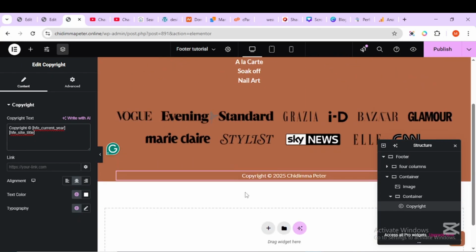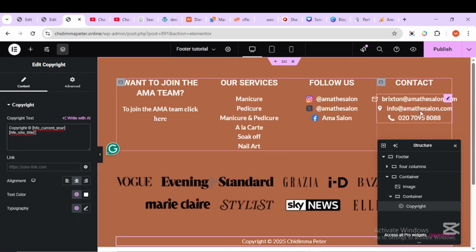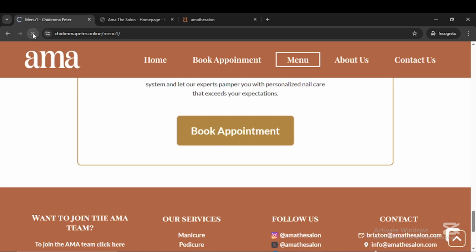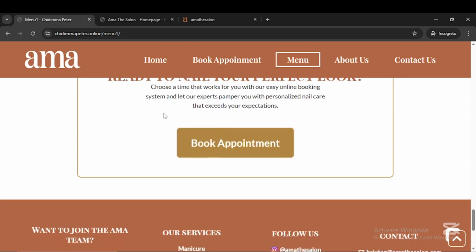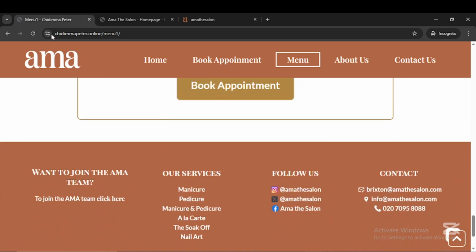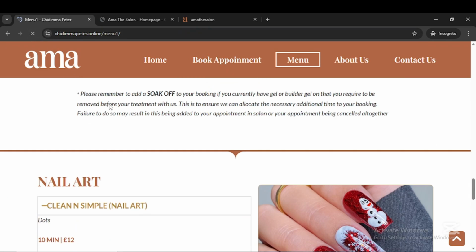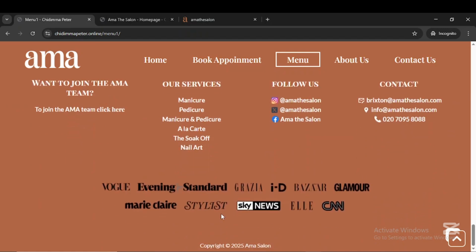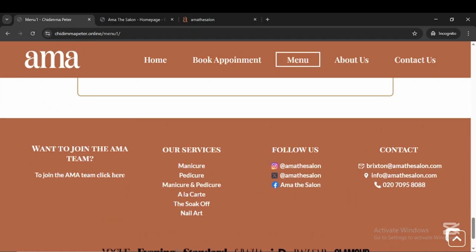I think we are done with our footer. Okay, one last thing is to add the animations. I already made a footer. Let me reload this page so that you see the animations I'm talking about. Now you see how it slides up. Let me reload it again. And when you scroll down, see how it slides up. Yes, it slides up. So I want to add these animations.